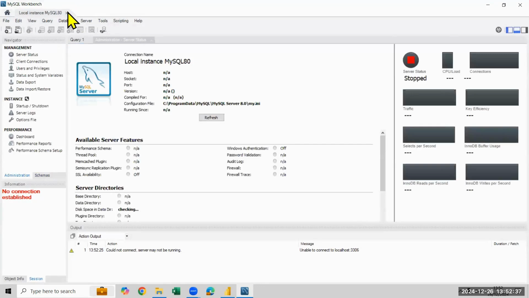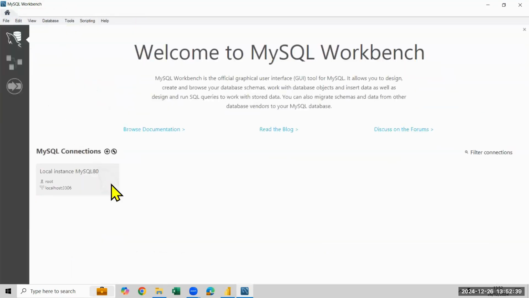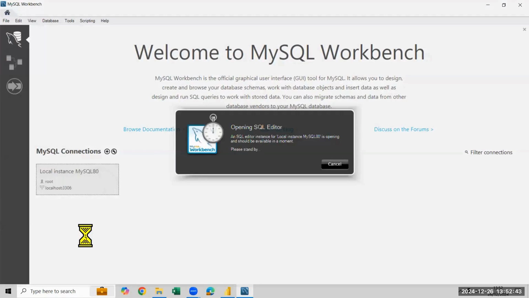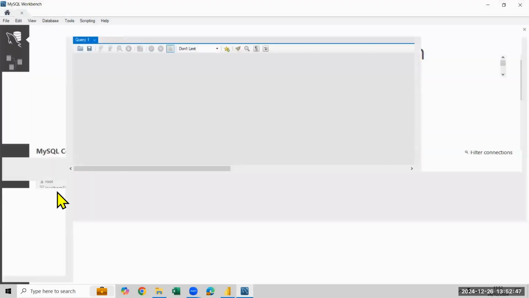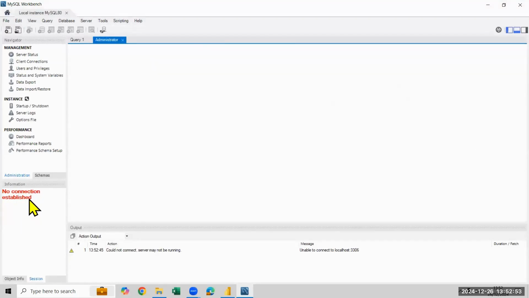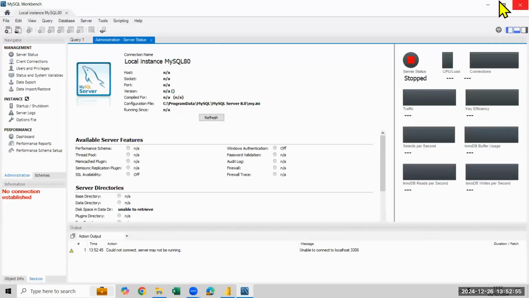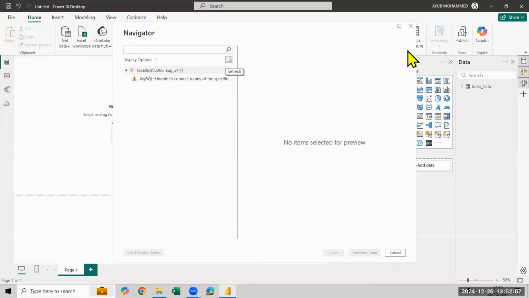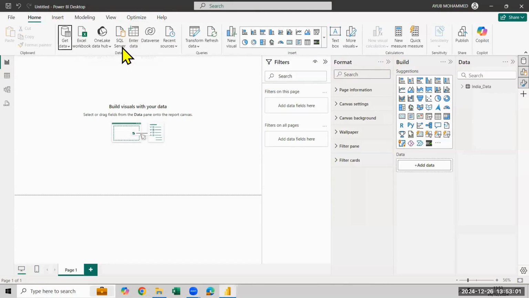Okay. So I don't have a connection, so that is the reason it is not working. I should have a connection. Can you see here root? Root is my username. Localhost is my access. No connection established, so it is showing me. That is the reason I'm not able to extract it. Clear? So from here you're gonna connect it. If you want to connect only SQL Server, you will just click on SQL Server and then you will be using here.